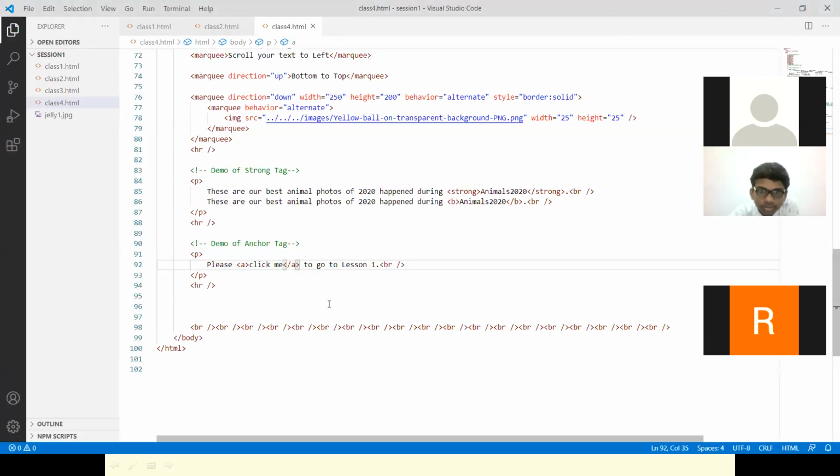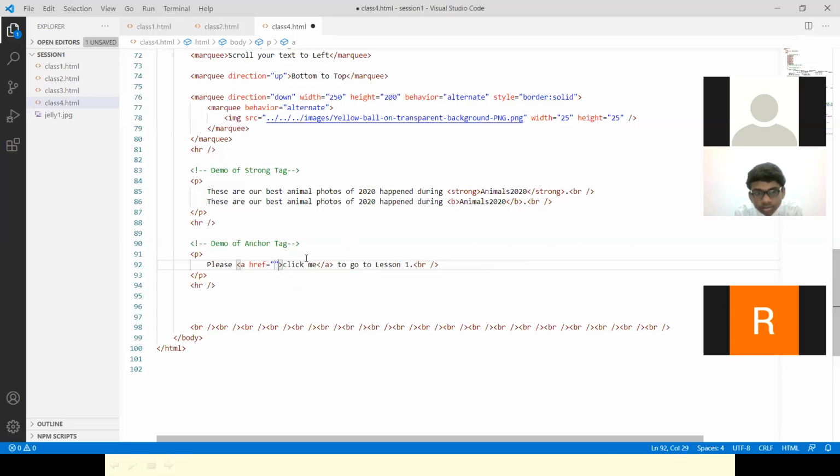Because, as you said, I missed href. Yes, correct. You need to know which file you have to go to. So I have to go to lesson 1. I just mentioned it here as normal text, but the code will not understand what lesson 1 is. You should immediately ask the question: after clicking, where should it go? I have written it here in normal English, but code will not understand this part. Code will understand using attributes. Okay, href: you have to specify the reference.